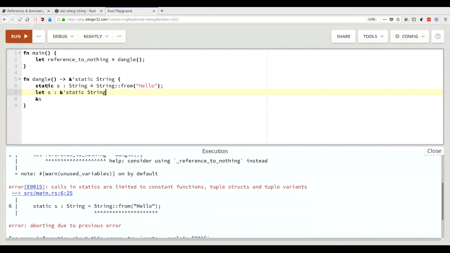So it's saying you cannot have these two, a String and having a static, they are not compatible. Why is it saying here calls in statics are limited to constant functions? Because you're dynamically creating a string. Yeah, I think it's the equivalent.